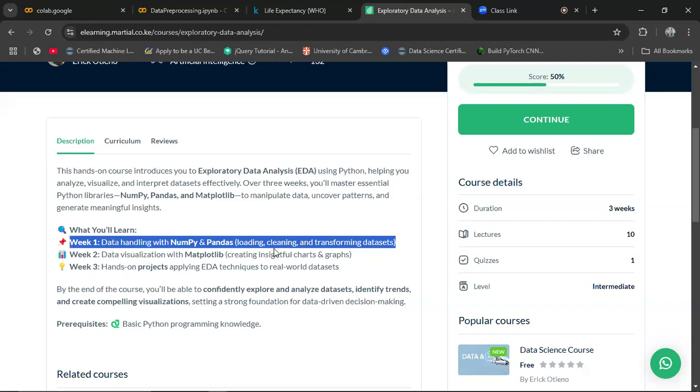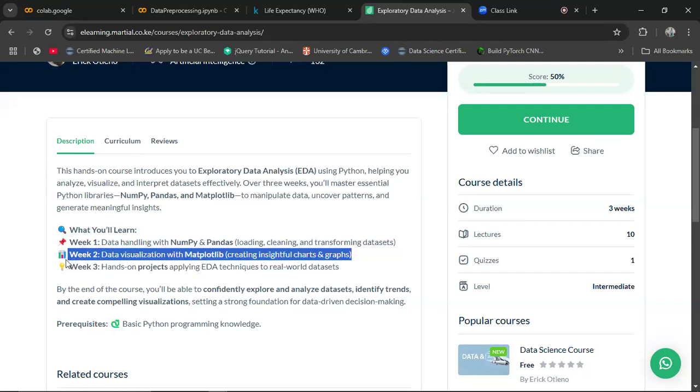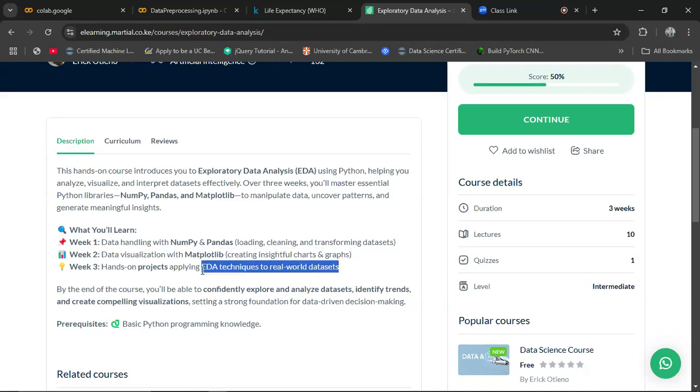That's why we are starting by first understanding different types of data, and then we take the WHO life expectancy data set as our case study scenario today, okay? So tomorrow, that will give us a foundation for visualizing a clean data set. So I'm hoping that tomorrow we should be starting on data visualization using Matplotlib. Then finally, on the last week, which will be next week, we'll be talking about projects, capstone projects, where we'll be handling hands-on projects by applying the EDA techniques on real-world data.